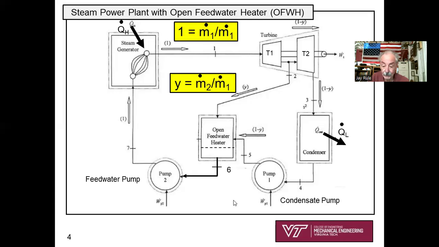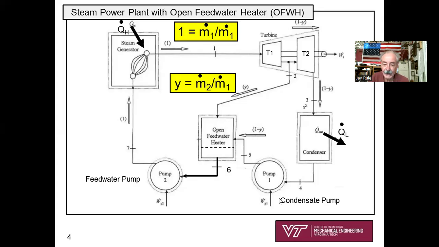up to state 5, open feed water heater inlet. Okay, and another thing I've done on the textbook sketch is I have moved the drain line from the side of the open feed water heater. I'm going to guess that whoever drew this sketch in the textbook didn't have much operational experience, because the outlet from an open feed water heater is always from the bottom of the tank. So I've redrawn the textbook sketch a little bit. So there's my state 6, not coming out the side of the feed water heater. So I got a kick out of that.